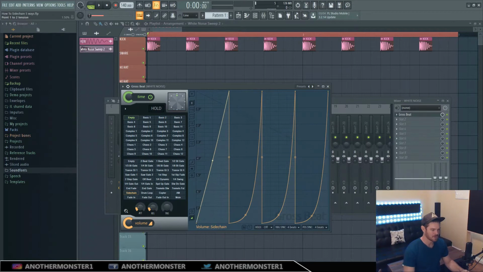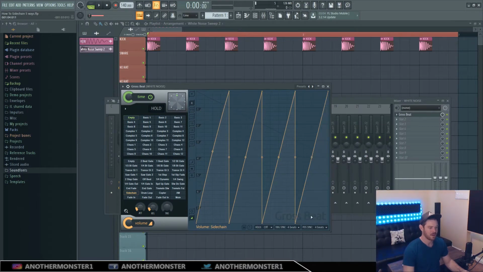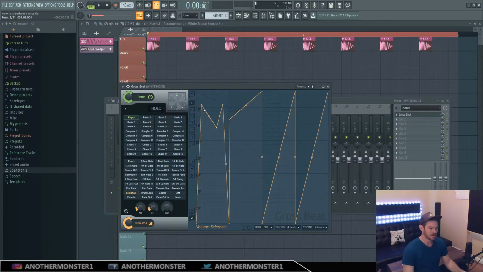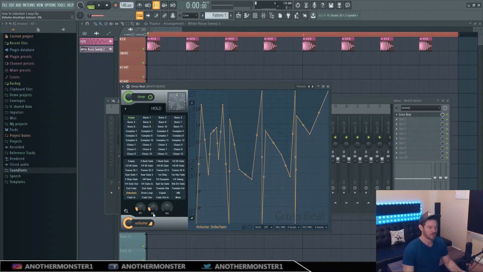And of course, we have control over these. We can drag this with the left key, or we could just right click and it'll go to the center there, which is also pretty cool. And then we have control over dragging this stuff. We could potentially delete that point, or we could add a new point by right clicking anywhere on here, and we can go crazy with it if you want. We also have a volume knob which controls the volume down there.